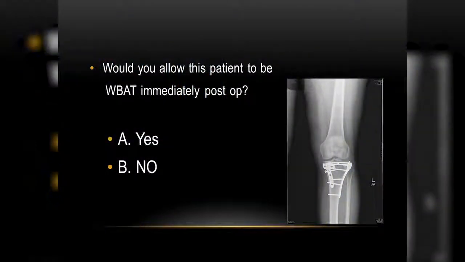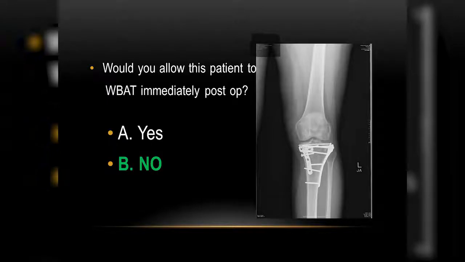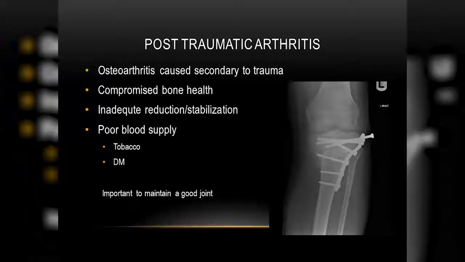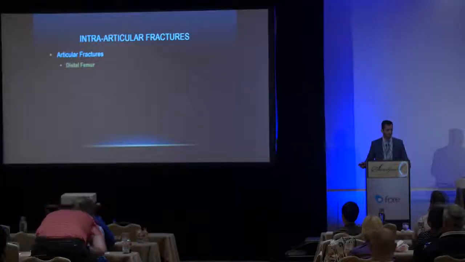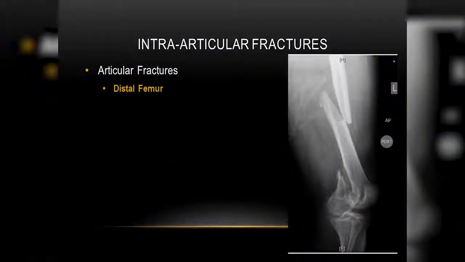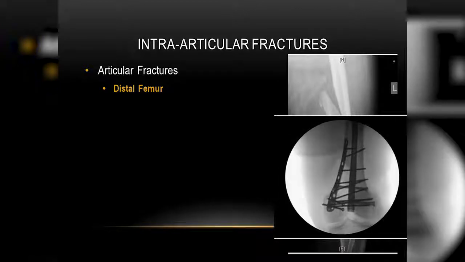So are you going to let this patient that we just reconstructed with all these little pieces immediately weight-bear? Probably not, because you want to protect the cartilage. If you don't and you have failures, that's a problem — post-traumatic arthritis. So you have to limit weight-bearing, have good fixation, and there are certain things you just can't control, like the host. This is an example of an intra-articular fracture combined with a shaft — distal femur and the femoral shaft. The articular injury is stabilized with primary bone healing, and the shaft is stabilized with secondary bone healing.